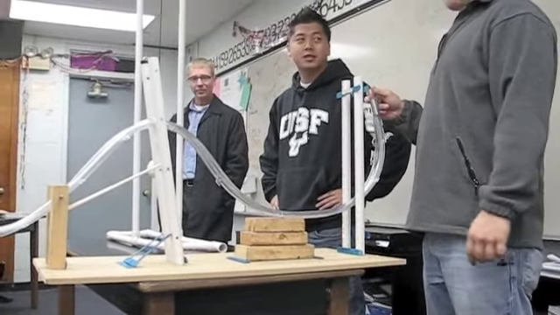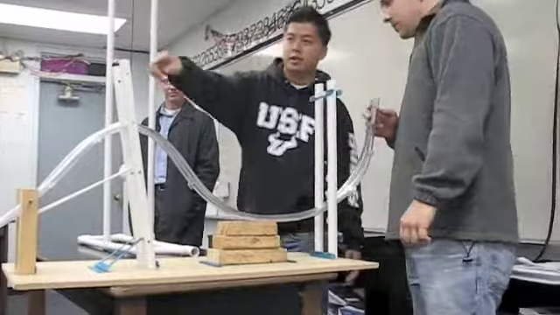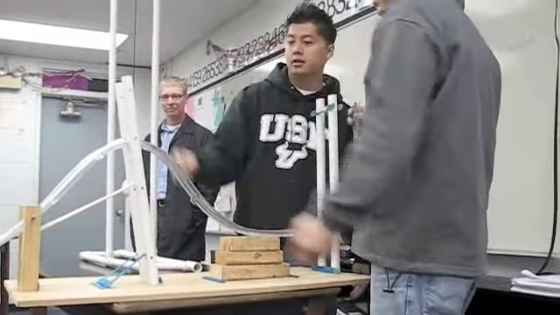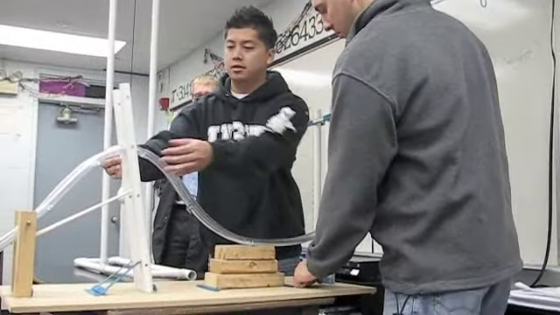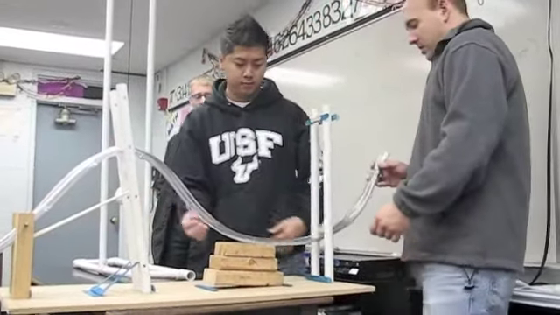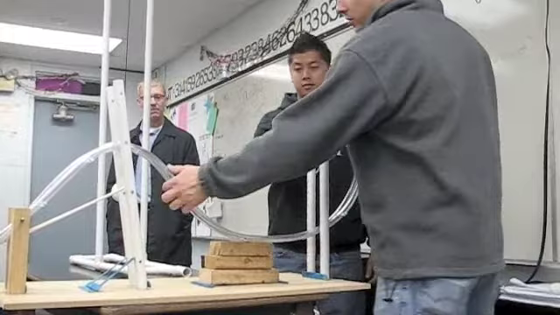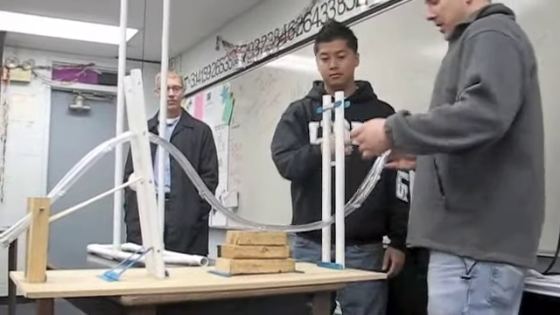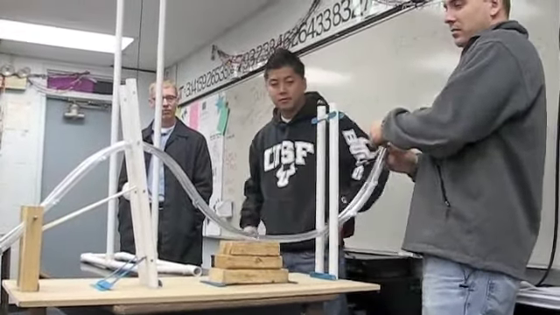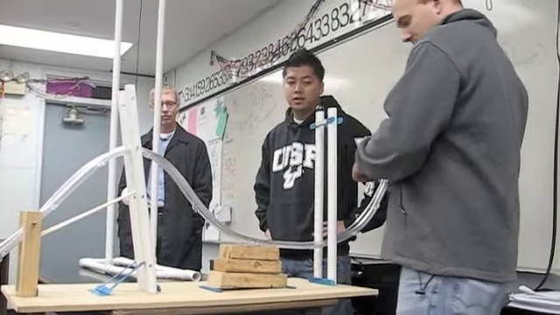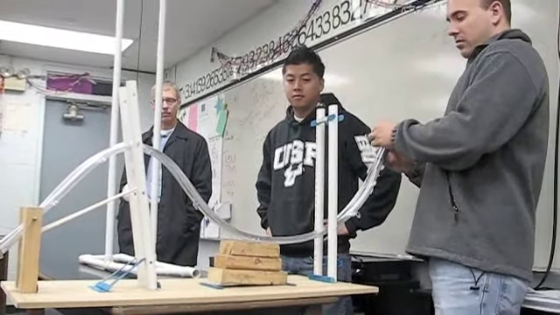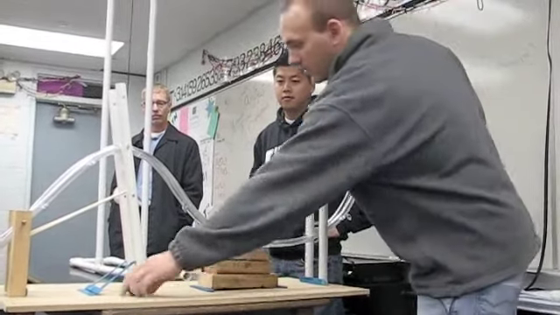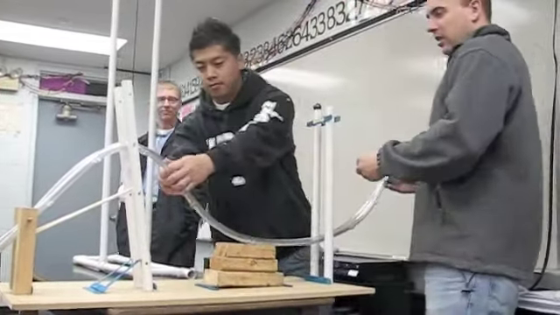So you want to bring it over to the top rung, show them that it won't go. And to prove that concept, we'll notice that if you drop the ball from the same height as this one right here, it will never get back up to the top. So if you drop it from right here, you see it stops and it falls off because it never gets back above.